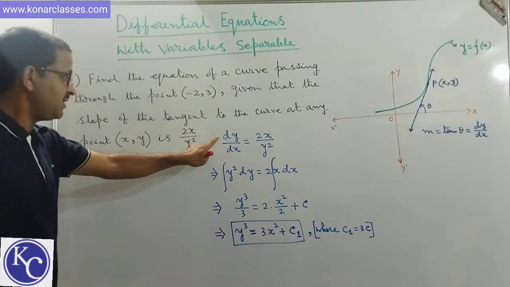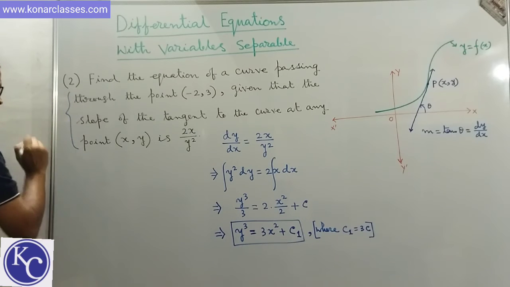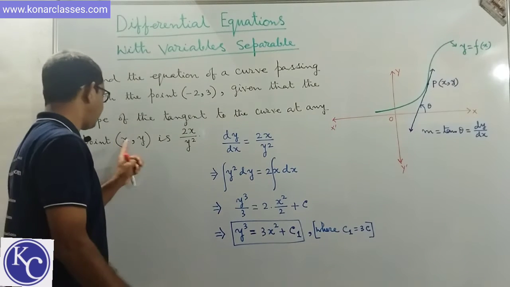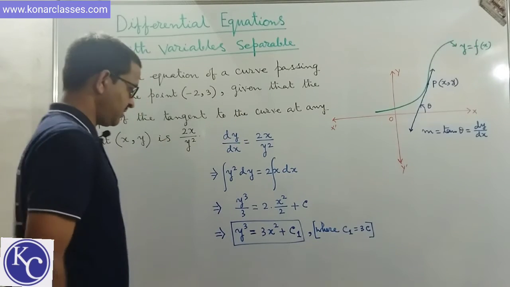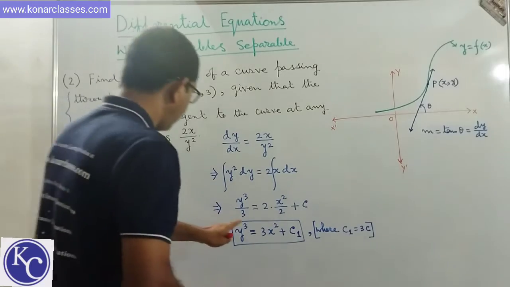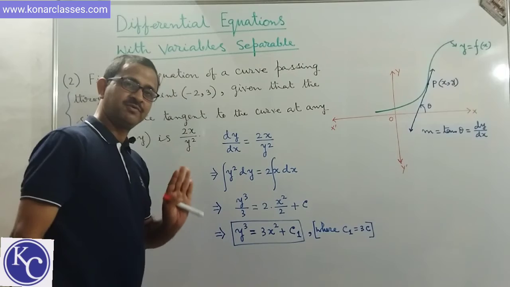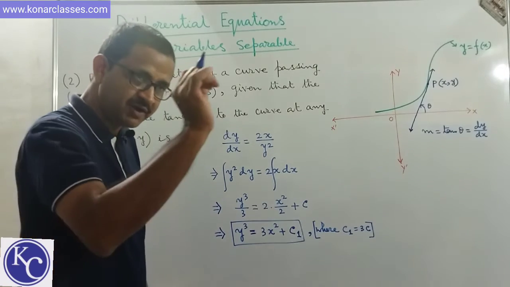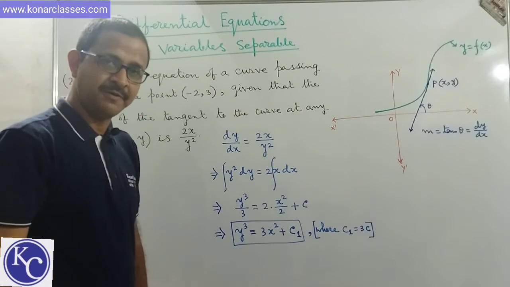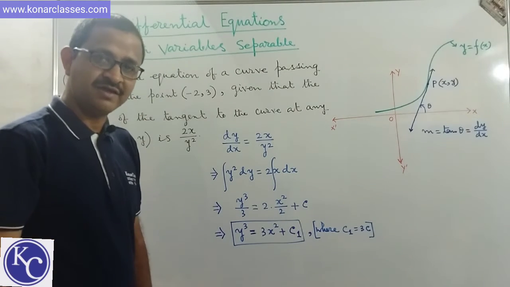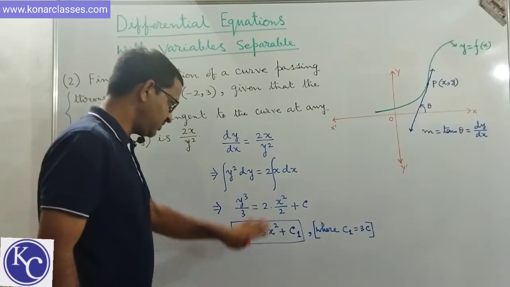And this differential equation is interpreted from the problem statement. Slope of the tangent to the curve at any point (x, y) means dy/dx, and that is equal to 2x by y square. Done. Now from this general solution, that means it is a family of curves. All these family of curves have a common thing. What is that? If you take any point (x, y), if you draw a tangent, and the tangent is making an angle theta with the x-axis, then you will find that the value of tan theta will always be 2x by y square.